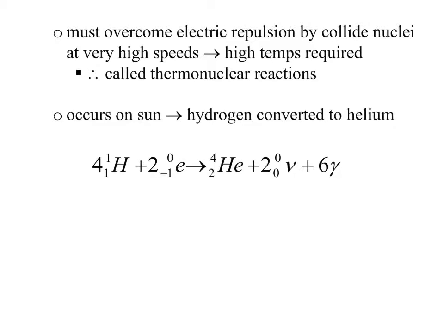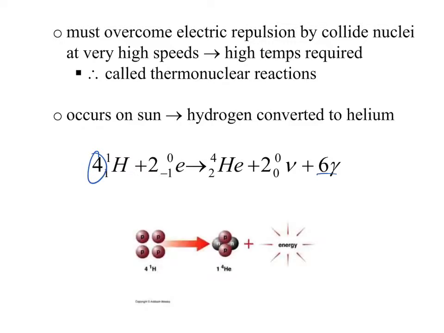It's not just as simple as two hydrogen atoms, because that wouldn't be able to make one helium atom, because a helium does have two neutrons as well. So we need four hydrogen atoms, and then two of those protons are going to turn themselves into neutrons. So it's kind of a form of beta decay, but it's a few different things at the same time. And then, of course, we have a lot of energy given off in the form of gamma radiation. So nuclear fusion is definitely a killer, but it gives off a ton of energy. And if we can harness that, then that would be absolutely fantastic.